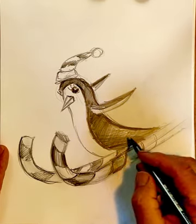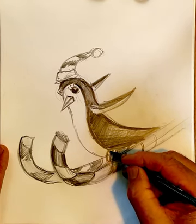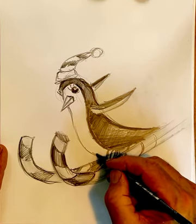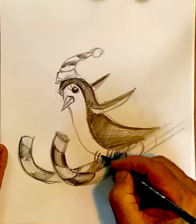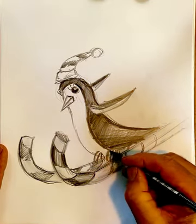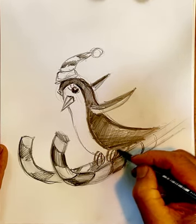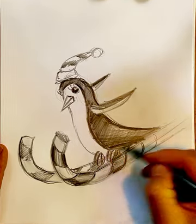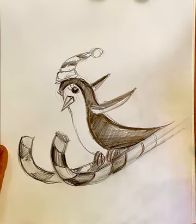Okay, feet. Penguins have big feet with claws on them to hold on to the slippery ice and snow, or to dig in the dry ground when they're digging a burrow. So there's its little feet. Pretty easy to do because I'm not even trying to count the toes or anything. I'm just making these stumpy little feet sticking out there. Okay, that is almost done.